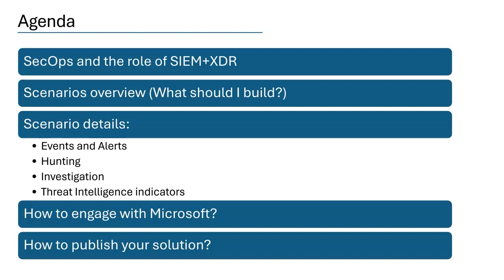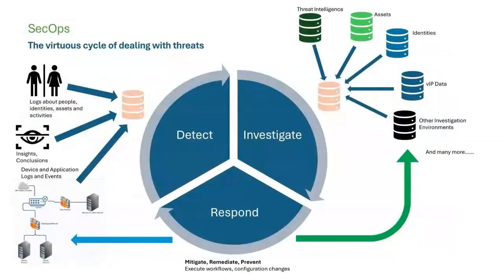And then we'll talk a little bit about how to engage with Microsoft. For many of you, it may be the first time you ever build an integration with us. Others, you're building with Sentinel perhaps for the first time. And so there's some guidance we can give you about optimizing that experience. And then lastly, we'll talk a little bit about how to publish your solution. So Sentinel solutions are actually commercially available. They are deployable, but not transactable. They will appear in the marketplace, and we'll see that in a demo here in a second.